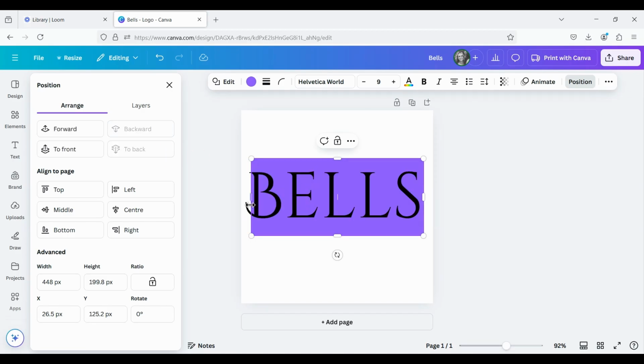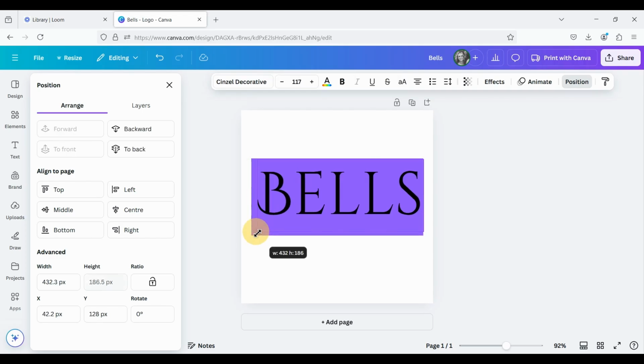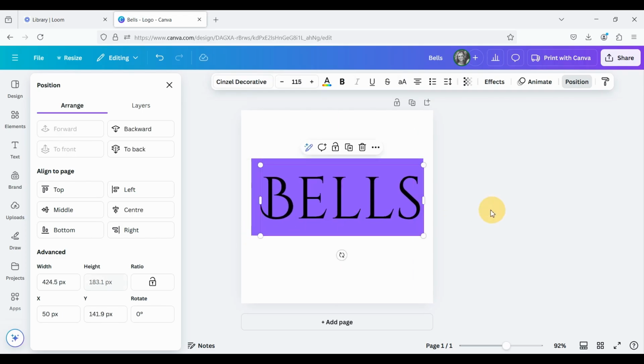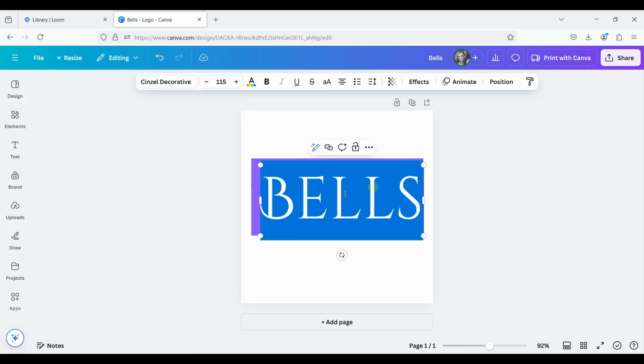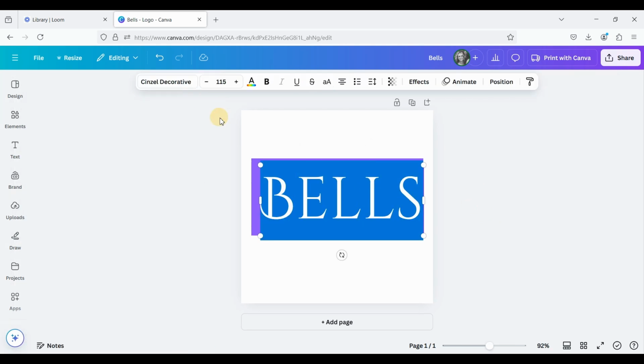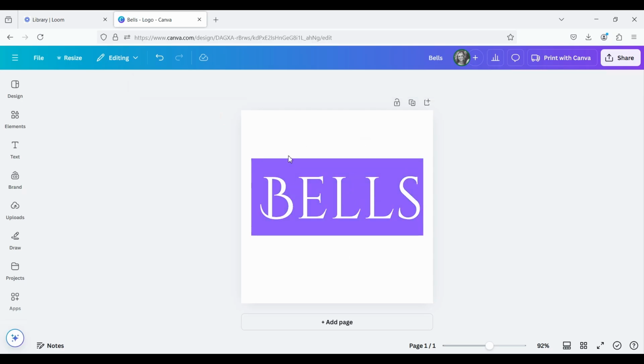Now, this is slightly too large. You can see that it's hanging over the edge. So I'm just going to adjust the size of the font down so that it sits neatly inside the rectangle. Okay, the next step is to make sure that that is highlighted, and we need to have this as a white font. So you've now got a white font inside a colored rectangle. The rectangle does not touch the edges. You've got white around the edges.